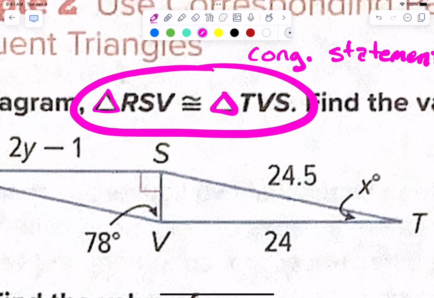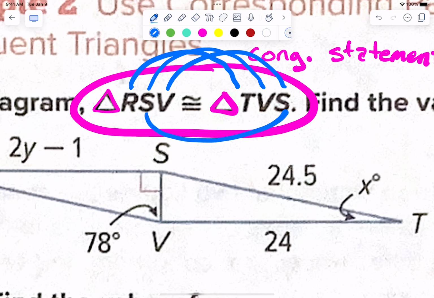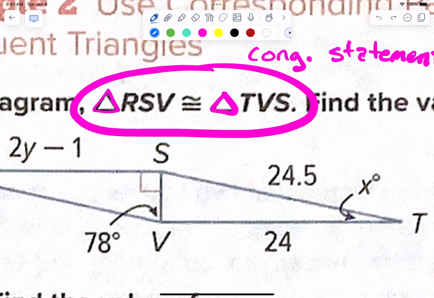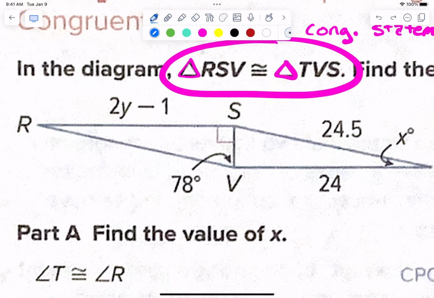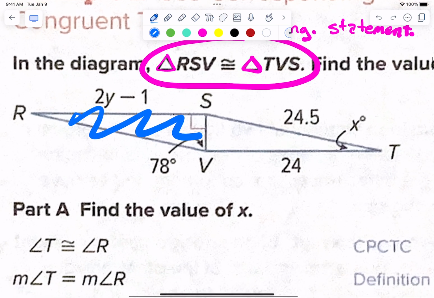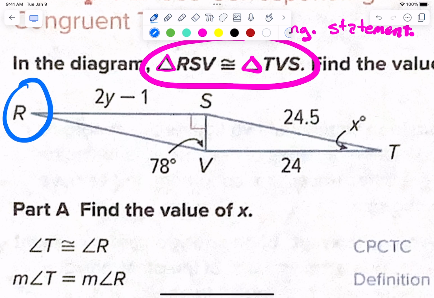Now, this congruent statement is very powerful in that it tells me which ones go together. R goes with T. S goes with V, and then V goes with S, okay? S does not go with S, and V does not go with B. Okay, let me show you what I mean by that. So here's the deal. Do you see the two triangles that I have? Like this triangle off to the side here or this triangle off to the side here. Okay, watch this very carefully.